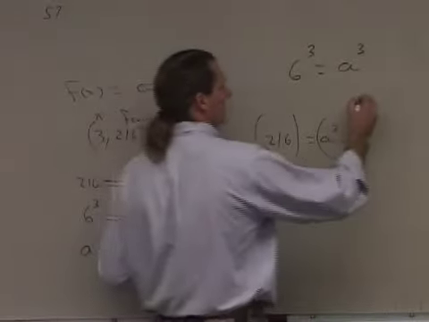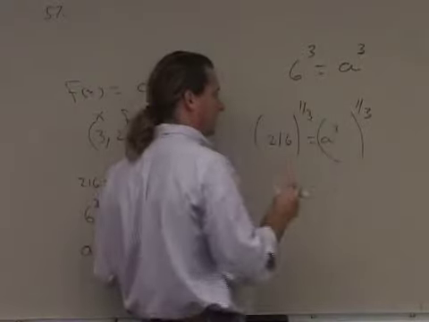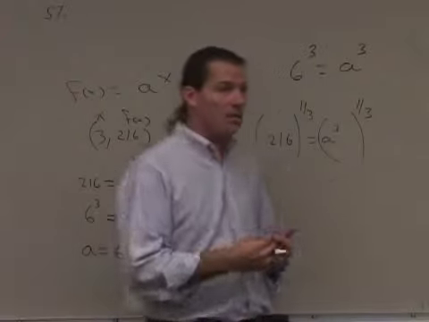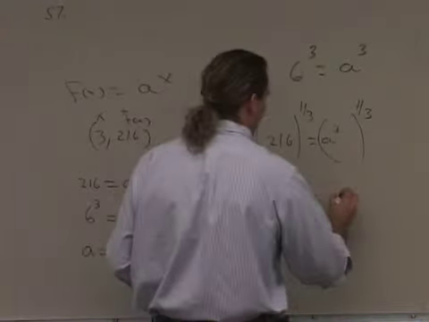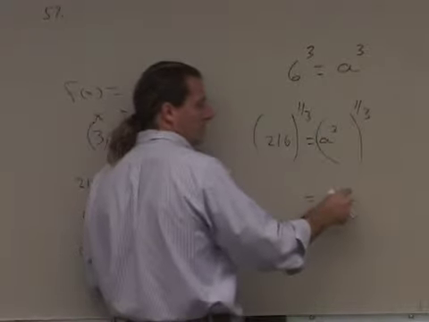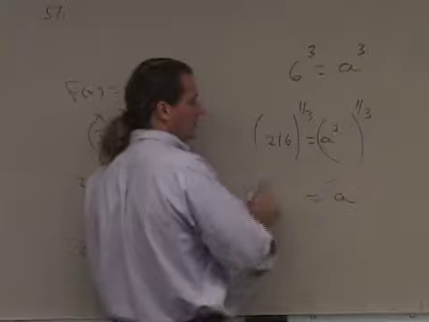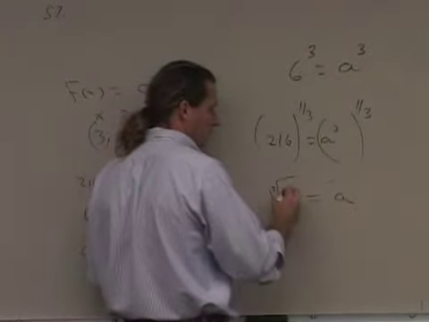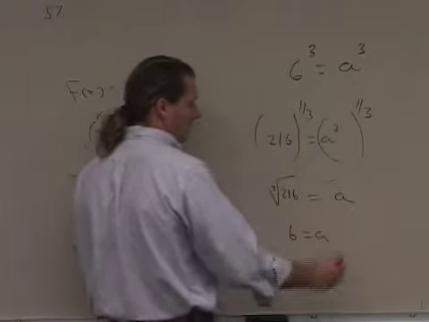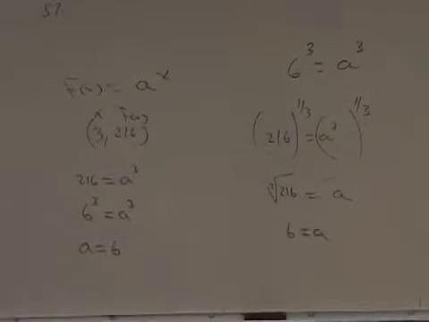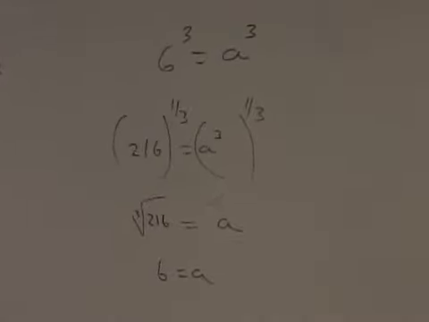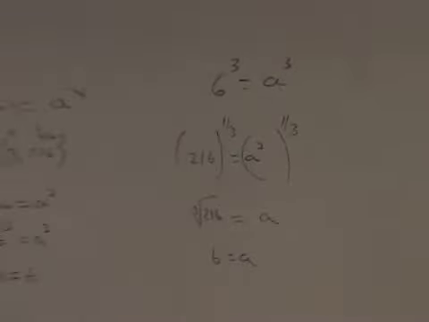Well, if you raise this to the 1/3 and this to the 1/3, I guess I have to stop you. Am I allowed to raise an equation to 1/3 on both sides? Sure. What good does it do on this side over here? This is going to be a to the 3 times 1/3, which is just simply a. And this becomes the cube root of 216, which we then found out in the calculator to be 6 equals a. There's a little bit of a different way to look at the equation. Raising it on both sides to the power that will get you back to your exponent is not a bad way to go. Of course, we could also do it this way.